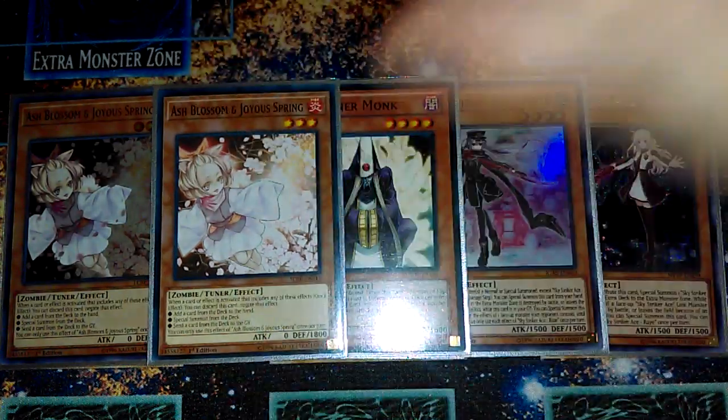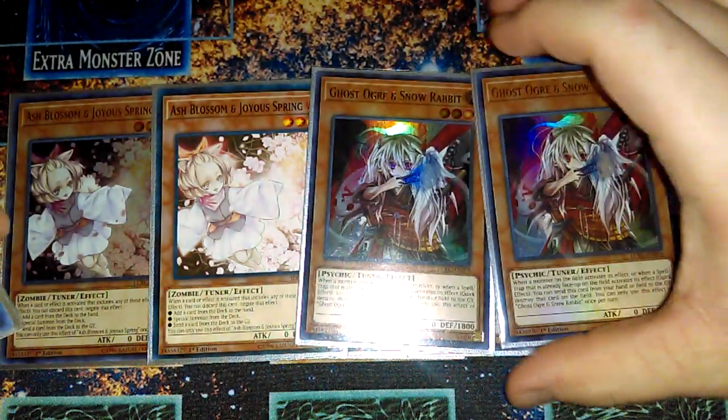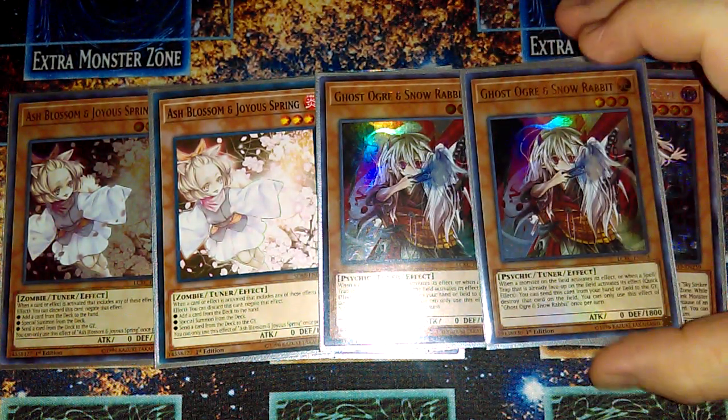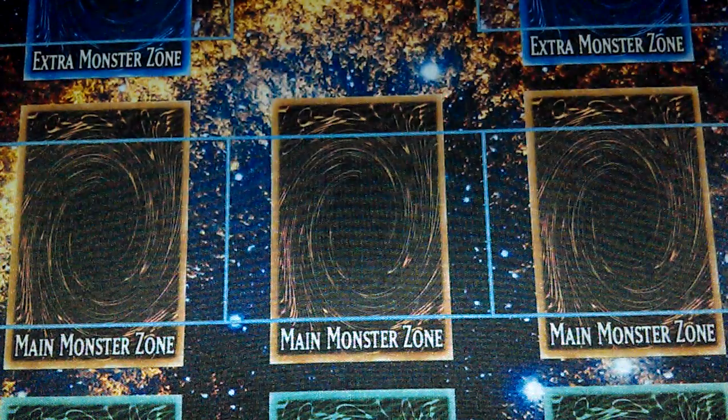Now for hand traps, 2 Ash Blossom, and then 2 Ghost Ogre. This is what I thought to put in, just to test out with it. I like it so far. Obviously you can always change up these ratios however you want. It's up to you. If you prefer something else over these two, just go for it. But that is it for the monsters.